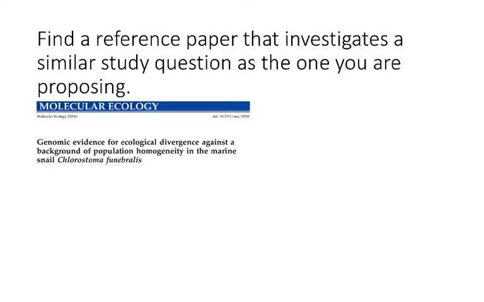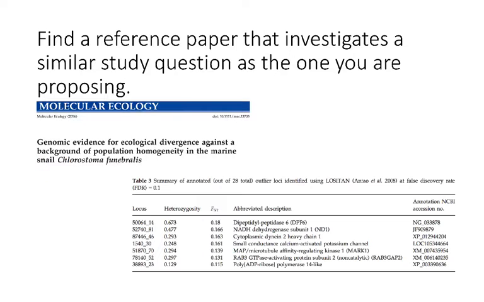So maybe this is a paper you found when you were trying to figure out what type of approach to take. And when we were using the papers for approach references previously, we focused on the method section of that paper. But here, if we're trying to figure out what type of results we anticipate in our study, now we want to look at the results section. So this is a table that's an excerpt from the paper that's shown here.